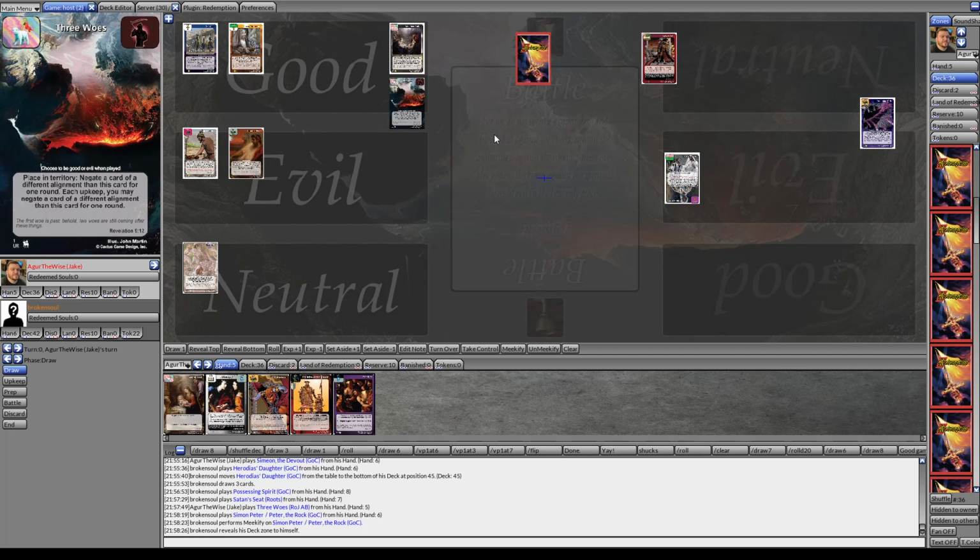Trying to decide which one I want. I got two I can choose from. No problem. Yeah, we're going to go with that. So we'll go with that.